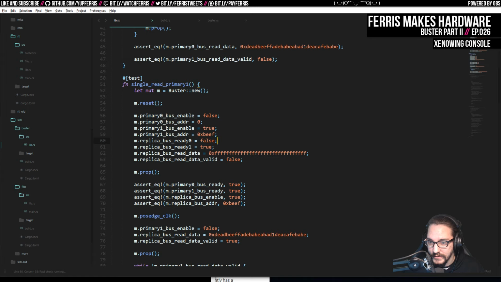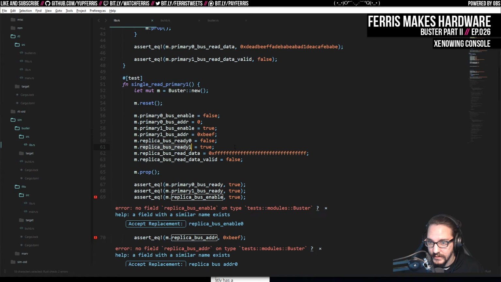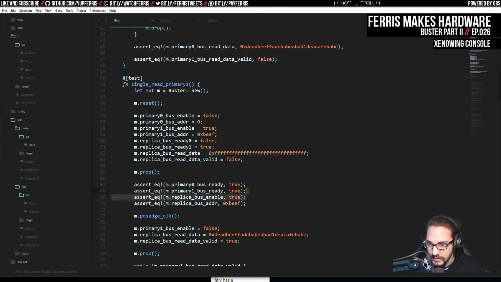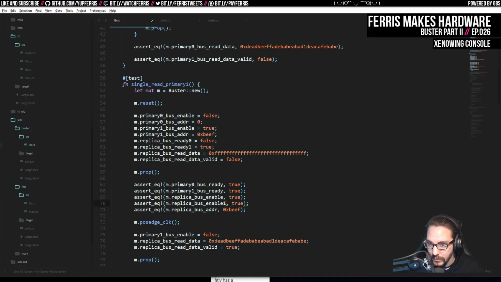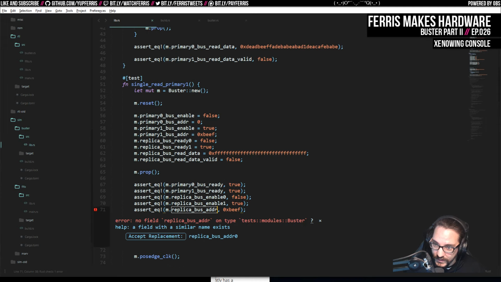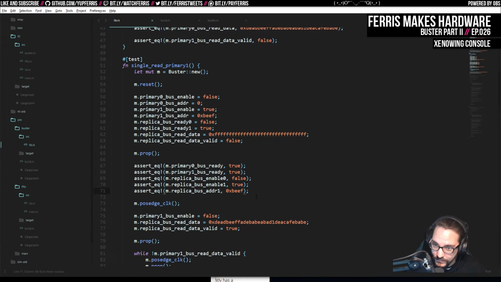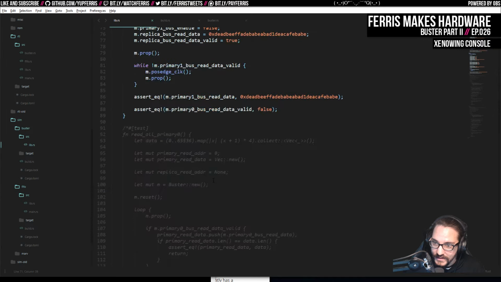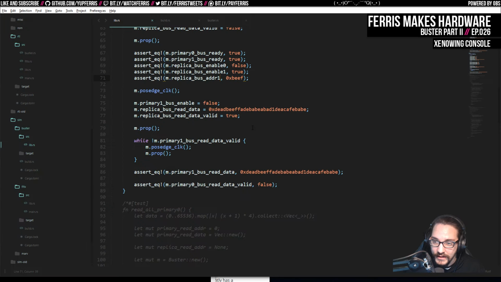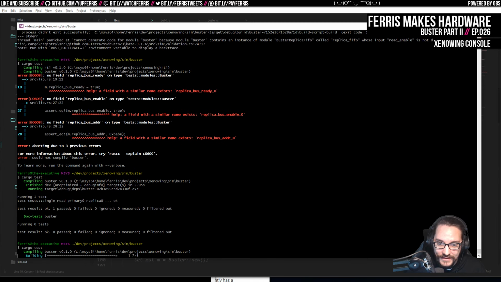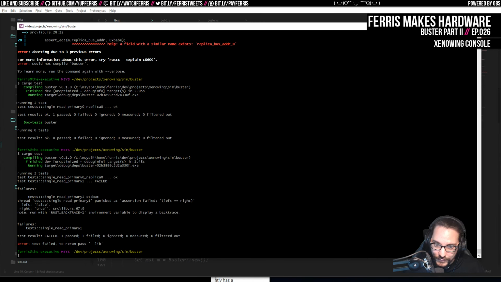Okay, and then this bus ready here. So now 1 should be true and 0 should be false. And we only care about adder 1 in this case. And again, there's only one return path right now, as you can see from these tests. And that's because I haven't extended any of this stuff on the other side. And in fact, if we tried to make the tests that read all of the data from one of the sides work, it probably wouldn't.